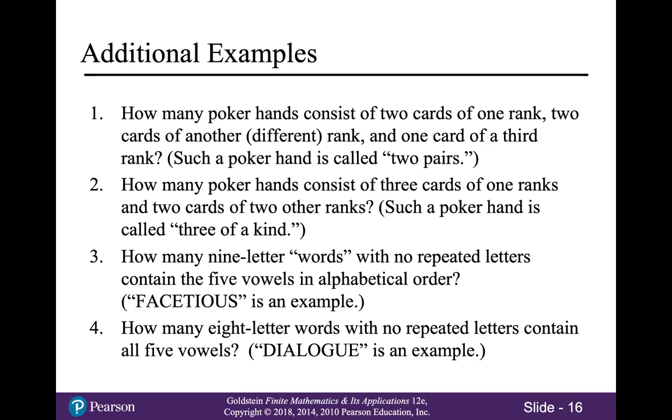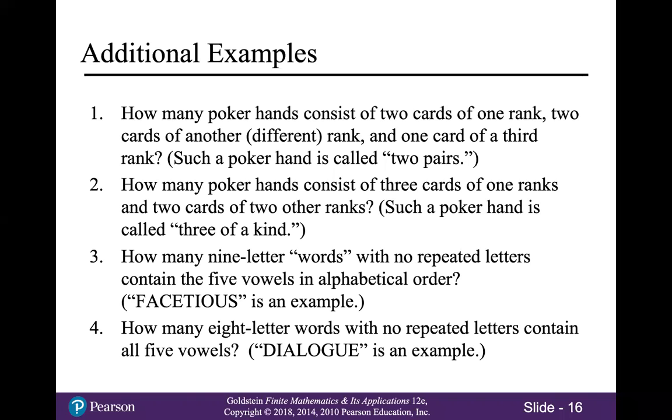Example 1 is how many poker hands, and for those of you that are unfamiliar with poker, I will tell you everything you need to know, consist of 2 cards of one rank, 2 cards of another different rank, and 1 card of a third rank. This kind of poker hand is called 2 pairs.